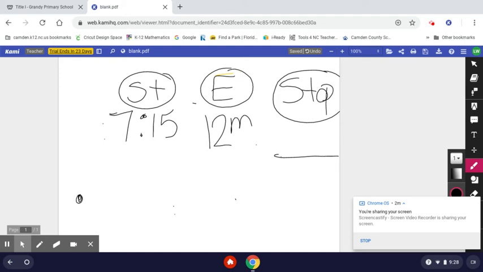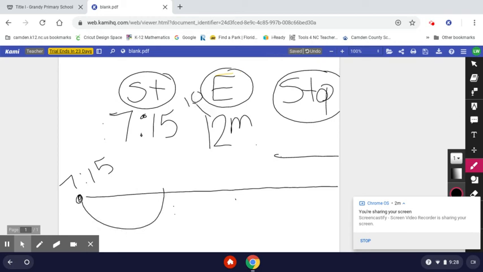So again, I would use a line to help me organize. I'd say, well, I started at 7:15 this morning. For 12 minutes, I would add 10 first, because when I think about 12, it breaks down into a 10 and a 2, number bonds to make that 12. So 7:15, let's add 10 minutes first. 15 plus 10 more would be 7:25. So now I've done the 10 minutes. I need to go back and add 2 more so that I add the total of 12 minutes.